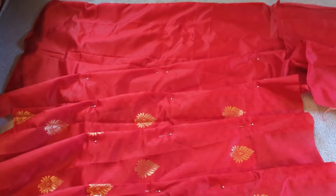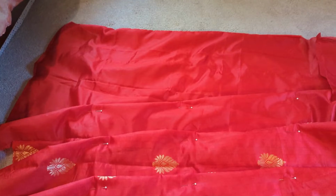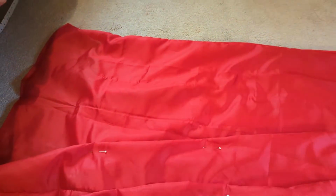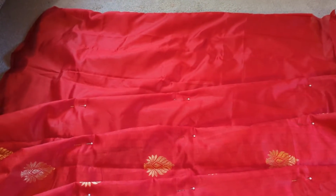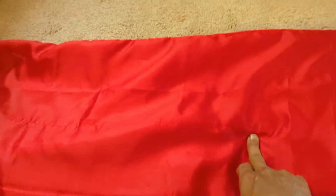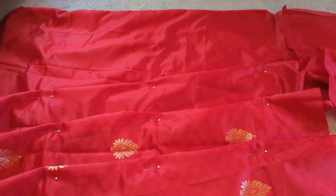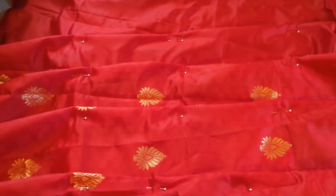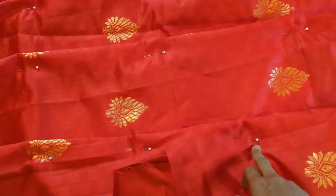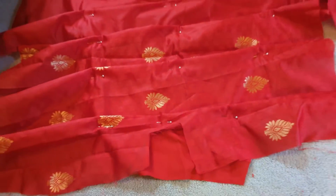This is the right sided pant. I did the same as I did for the other side. First I stitched on the topmost part, and I turned it so that it becomes clean, and I stitched a horizontal stitch about 5-6 inches below, and then I started putting the pleats just as I did for the other side. And I got 4 pleats. I put the pleats and put these pins here as you can see, and I will stitch it the same way I stitched the other side.